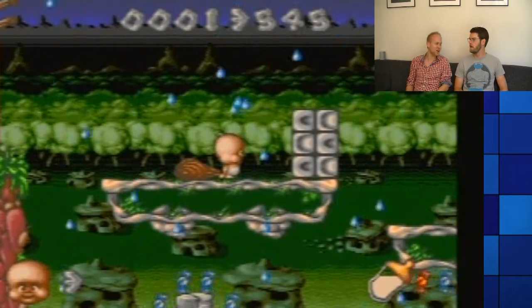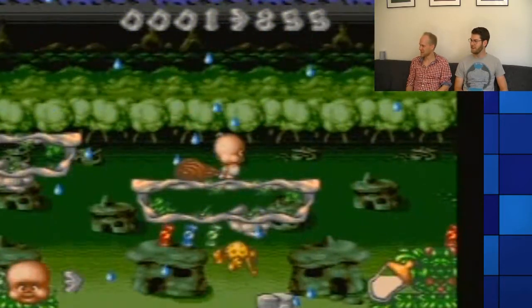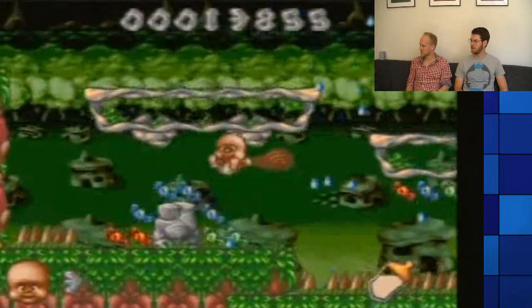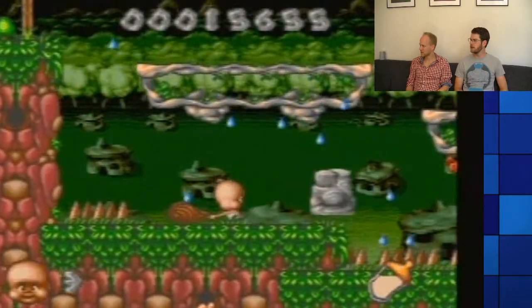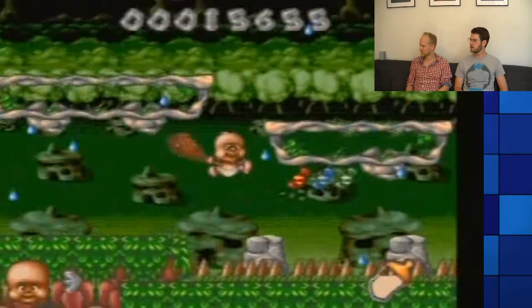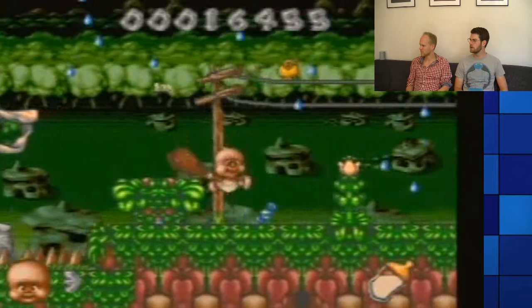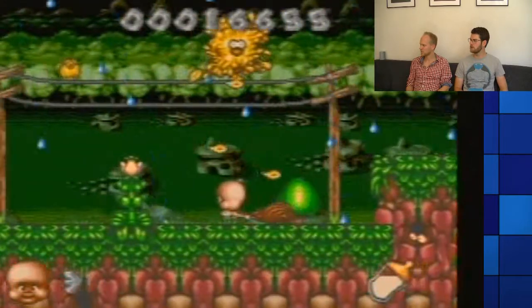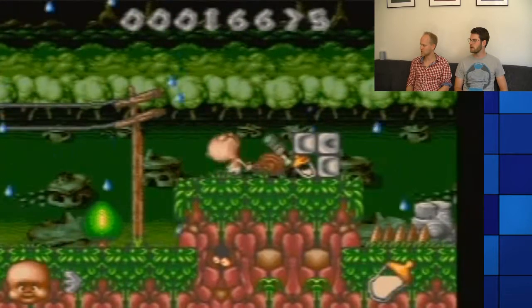Did I just knock the hair out of the guy? Yeah. Let's see if that happens again. No, it didn't. I knew what I was doing. Are the candies different colors, are they also different? No. Different points? Yeah. 100, 200? What's this? Was that a guy dressed as a bird?